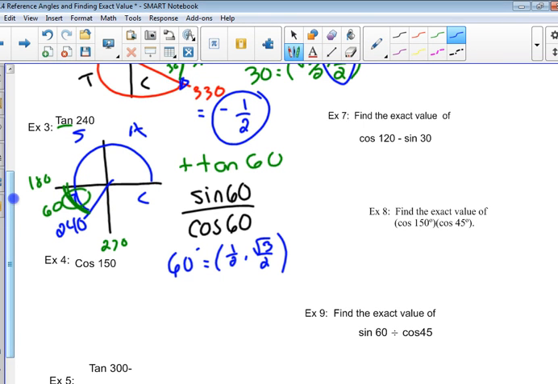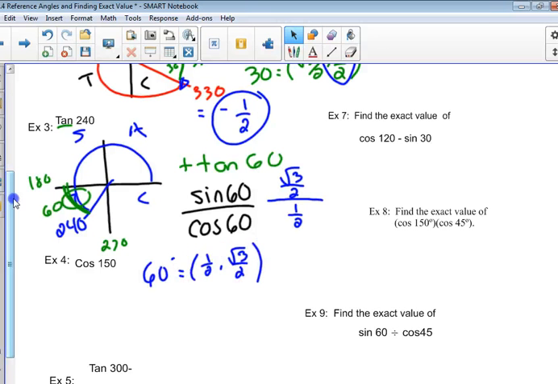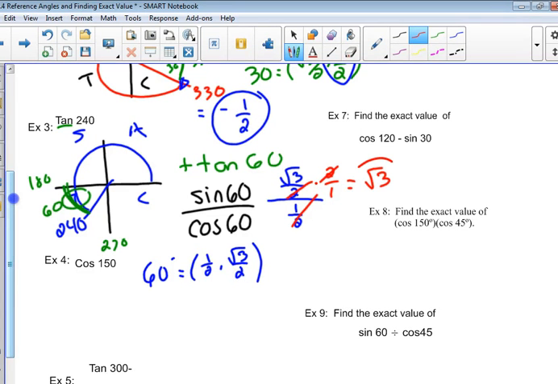Remember, the sine is the second one. So when I see sine of 60, this is going to be radical 3 over 2 divided by 1/2. So we have to use our copy, change, flip next. Can anything cancel? 2's. Oh, this is a nice one. Is radical 3 on the top or the bottom here? Top. Yeah, so it's just going to be radical 3. That's your answer. Awesome. Great when we don't have the radical on the bottom. You don't have to rationalize.